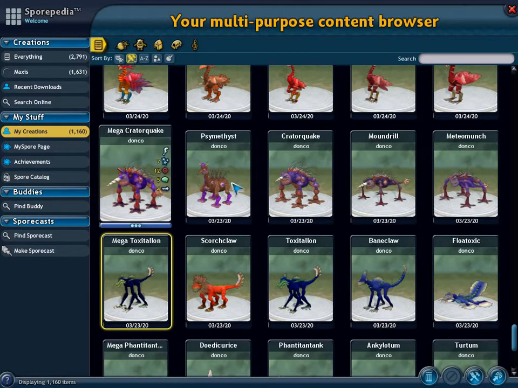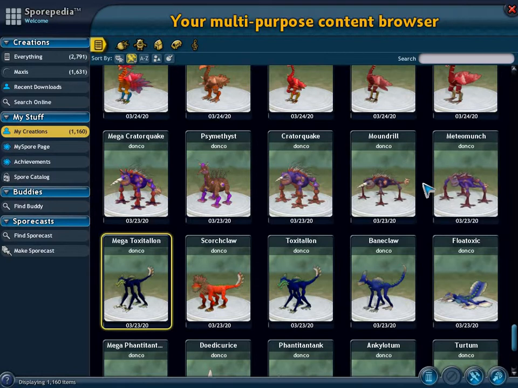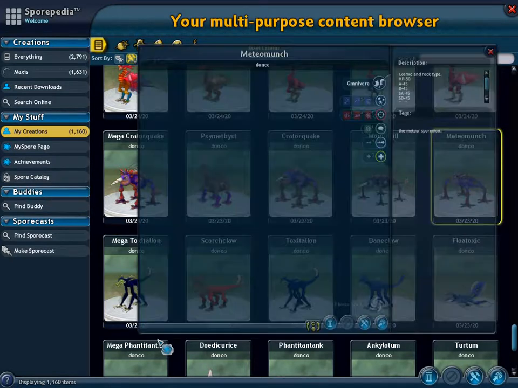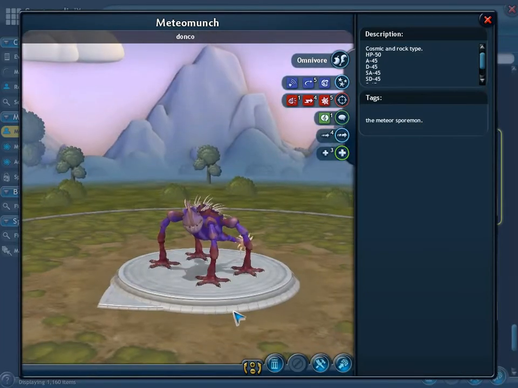And the idea behind this evolutionary line is, I believe, some kind of an alien which came to Earth and munched on some rocks to give him psychic power, or to give him more cosmic power, and then this one was a different kind of rock that gave him psychic power. I believe that's the general idea that I based the line off of. Anyway, this is the Meteor Sporemon.